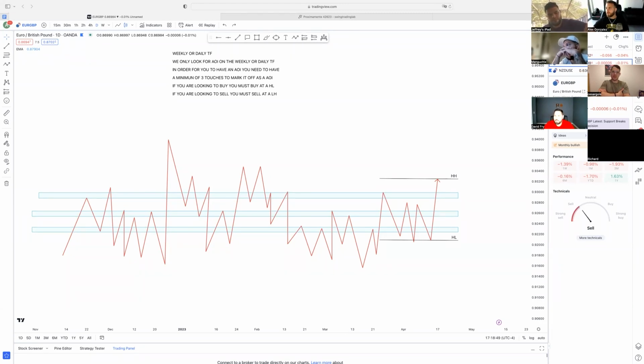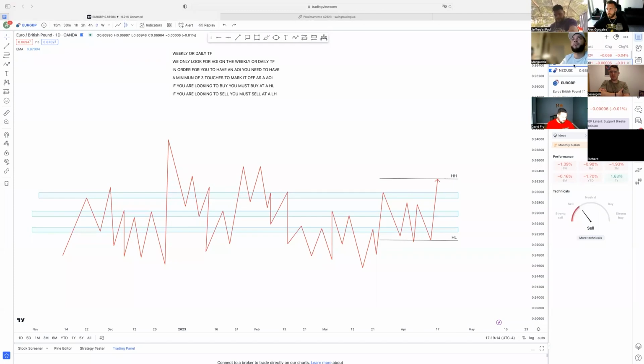What happens when you have two areas of interest close to each other? Would you wait for price to go into the middle of both of it? You just wait for price to get to whichever one and you wait for it there. You don't wait for it in the middle. You gotta wait for the area of interest. It's higher, higher, higher low, even if the candle hasn't closed. Yeah, no, this is obviously the candlestick closure. Like you're not doing this on the wicks. You gotta wait for the candlestick closure.